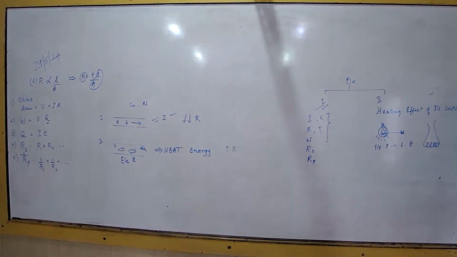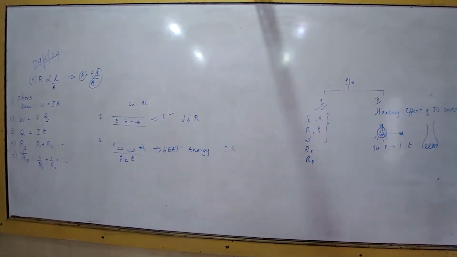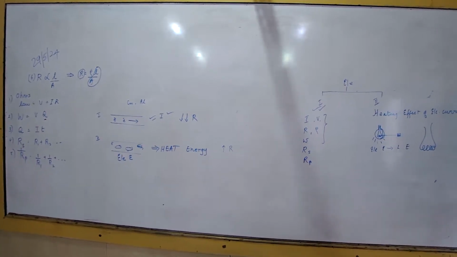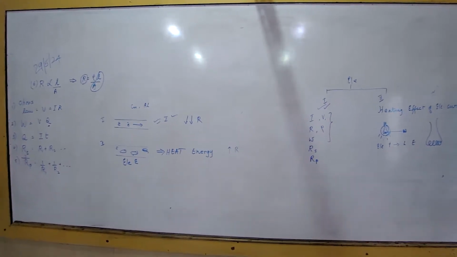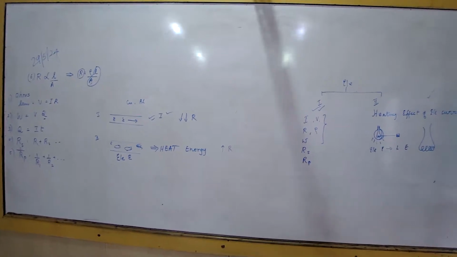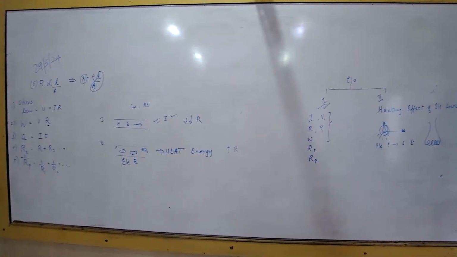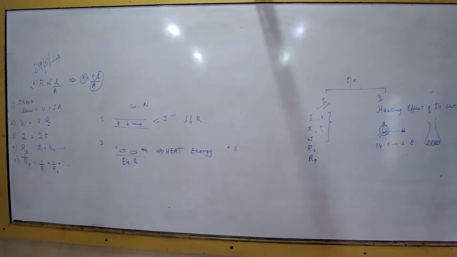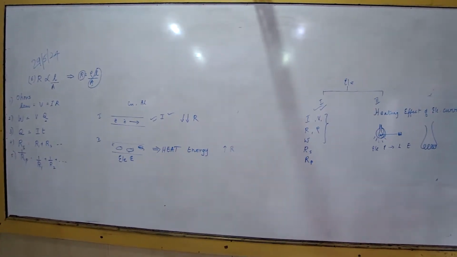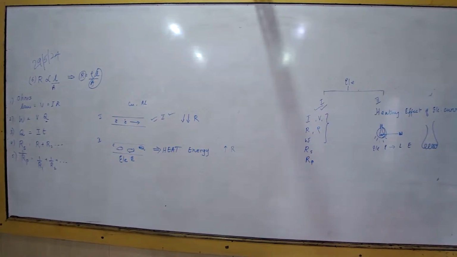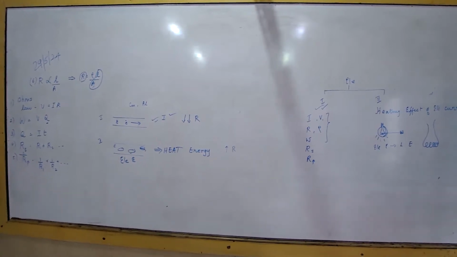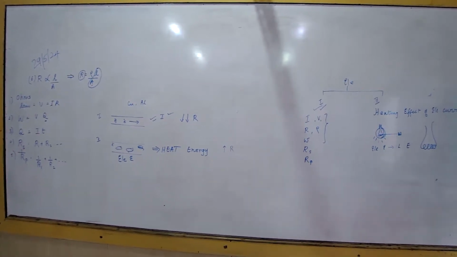Did you understand? Now the question is, look at me. Suppose this is a battery, a cell, simple. You have a positive terminal and a negative terminal. What is present inside by which it is driving the electrons? What is getting converted into electrical energy? Chemical energy. You know that. Because there are chemicals inside the cell, so obviously that is getting converted into electrical energy. So, what is the function of the cell? I've asked you before. What is the function of the cell? To maintain the flow of electricity.